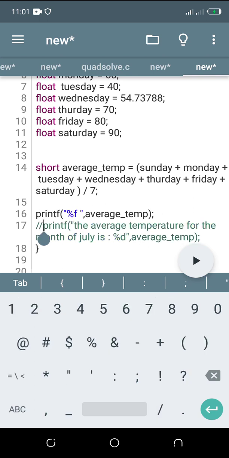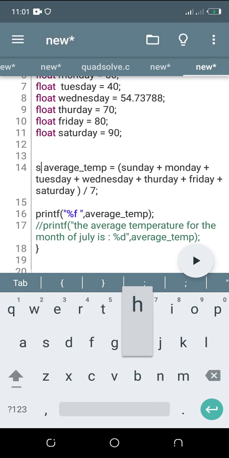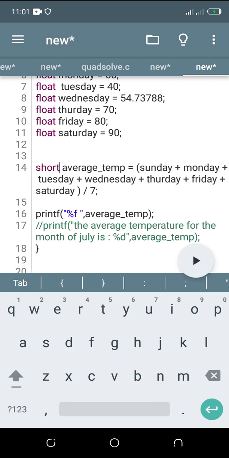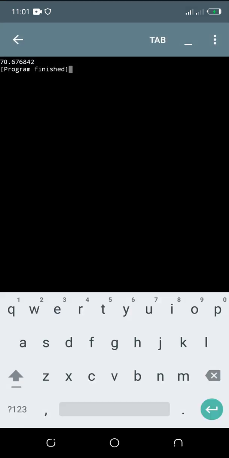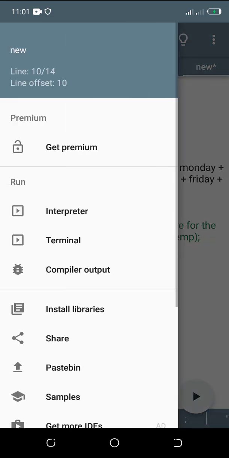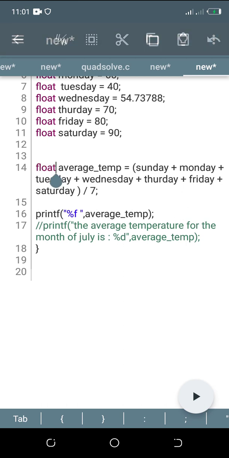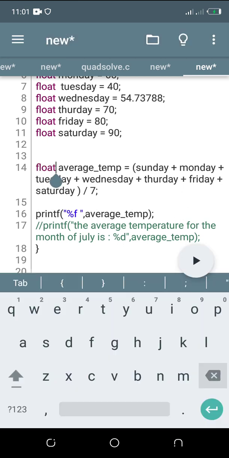Let's see what our average temperature really is when it is a short integer. What if our answer was in decimal? Right now we don't even know because we're not calculating. Let me now change this to float and see if it's still going to give us 70. You can see the original answer is 70.676842, but when it was short, it gave us 70.